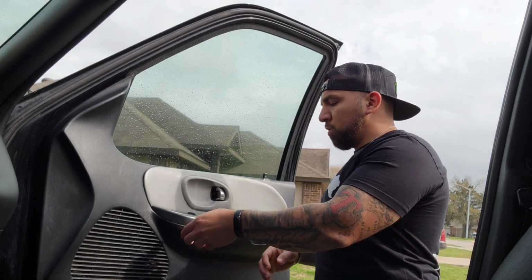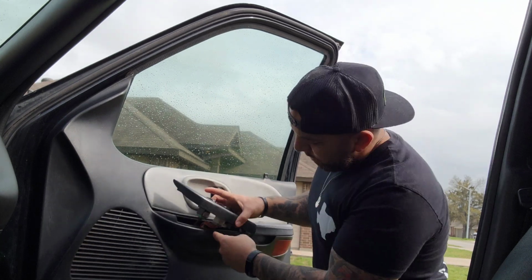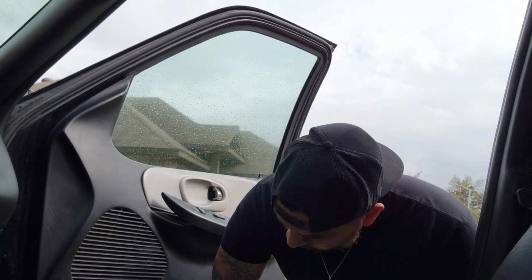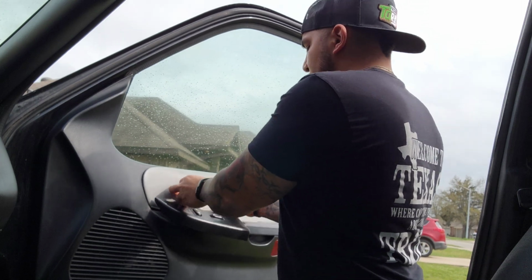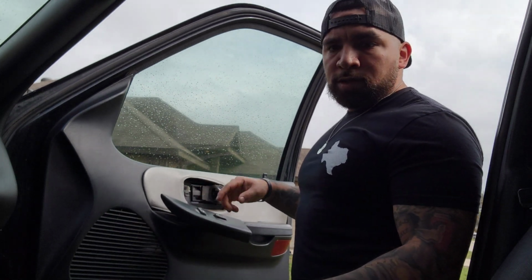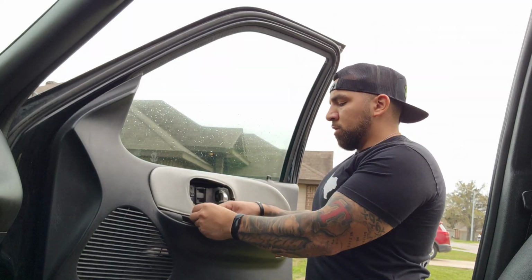You really don't need any tools right now. You can pop this piece off right here and disconnect these connectors down here, and there are some screws on here. The Harley is a little bit different from the Lightning, but these are the things that you can go ahead and pop off right now. You'll need a screwdriver, and then once I get around to it, I'll let you guys know what size socket you need. There's two connections to disconnect.